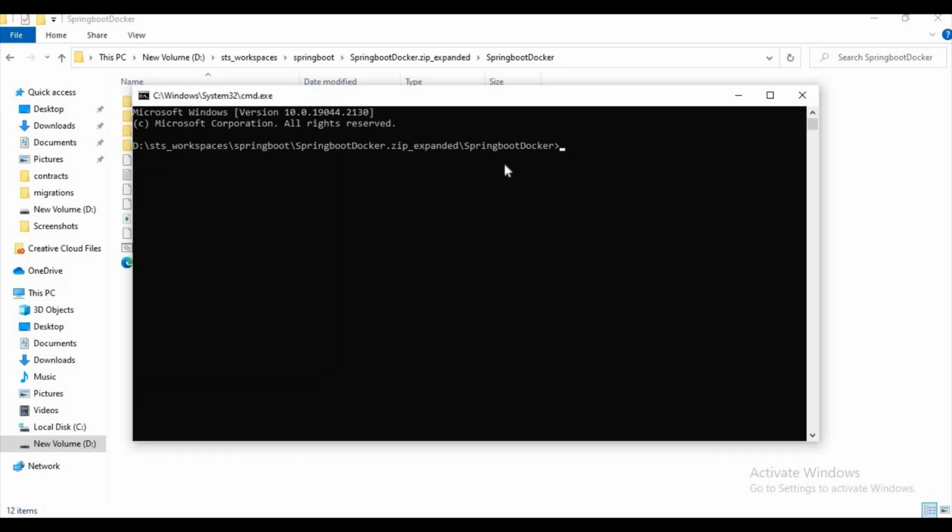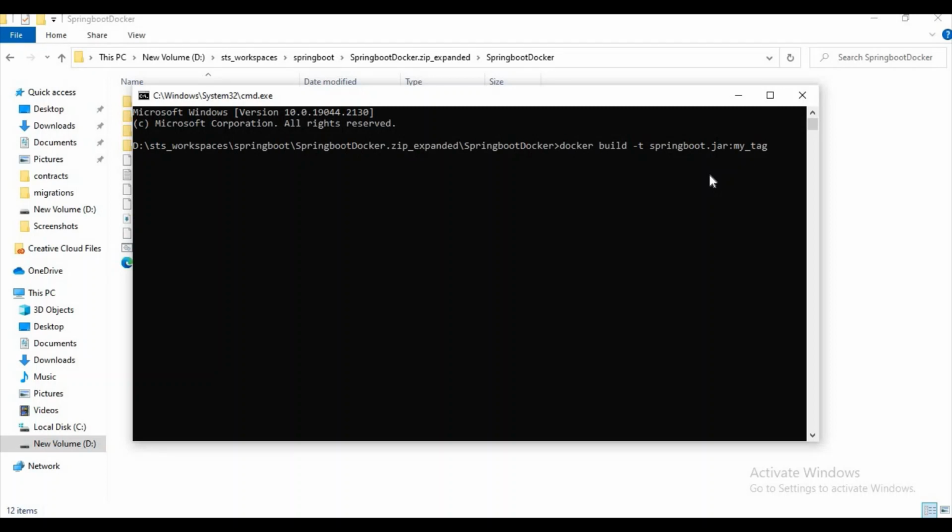Let's give some commands for creating the Docker image. Here -t refers to tag. It means it is for giving a name and tag for our image. Here I'm giving the name springboot.jar and our tag name is my_tag.